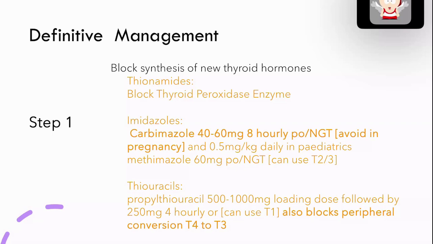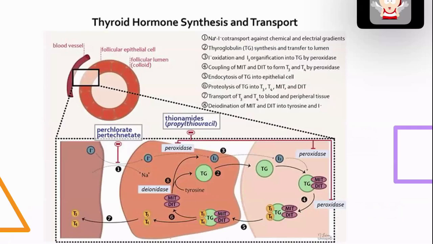But just interesting to note that the other two drugs available can be used at various points in pregnancy. So methimazole in second and third trimester and propylthiouracil in first trimester. And then just a last note here that I thought was interesting is that propylthiouracil has the added benefit of also blocking peripheral conversion from T4 to T3. So that's really the only differentiating factor, as well as how many times a day one has to use the drug, which can be an important thing to consider if you have all three drugs available. So here's a similar but slightly different diagram to the one we saw earlier, and you can see that these thionamides block at the thyroid peroxidase enzyme there to prevent hormone production.